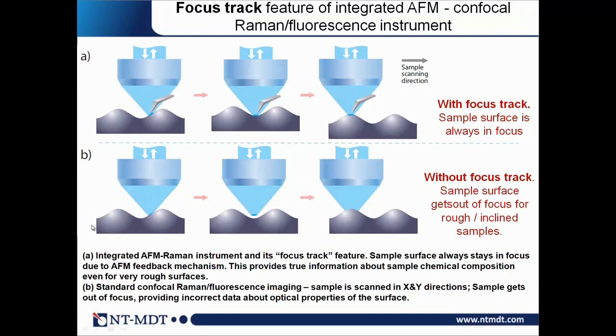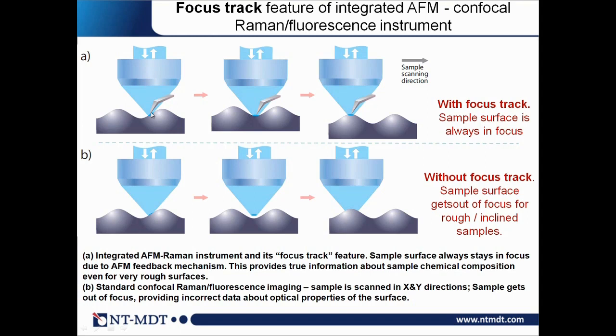If we are trying to measure with a classical two-dimensional scanning Raman a very rough surface, a few nanometer roughness, we are going to see artifacts connected to the fact that the sample does not stay in focus of the laser spot. While we are moving the sample, it gets in and out of focus, and the resulting Raman maps are not an actual indication of chemical distribution on the surface, but artifacts from focusing and defocusing.